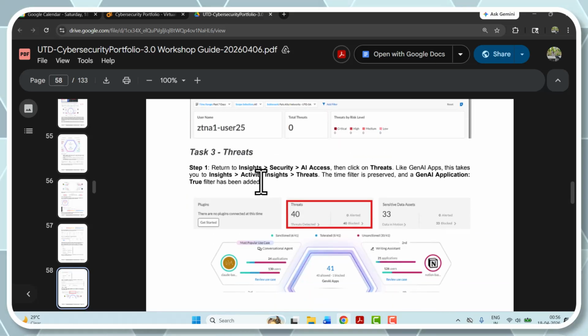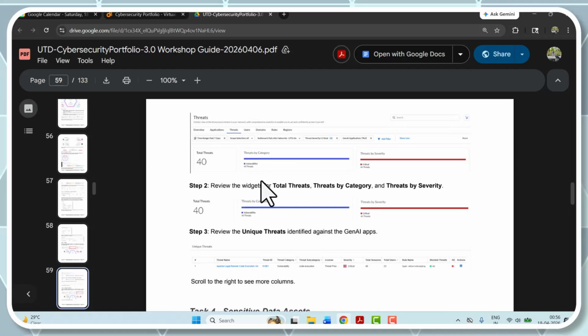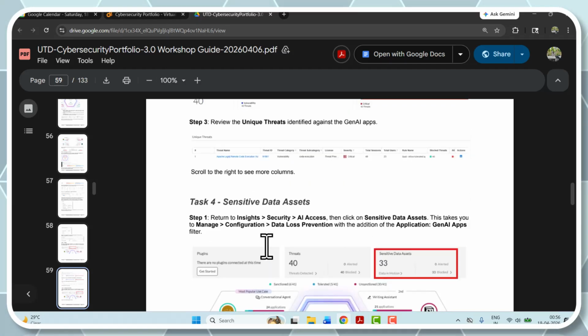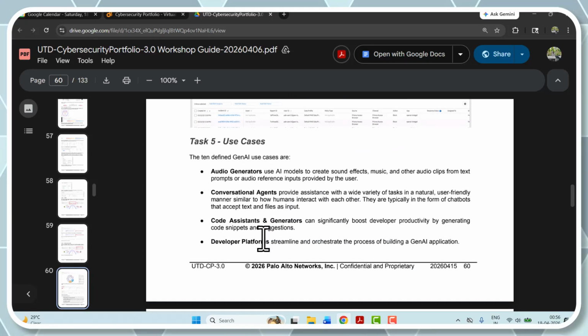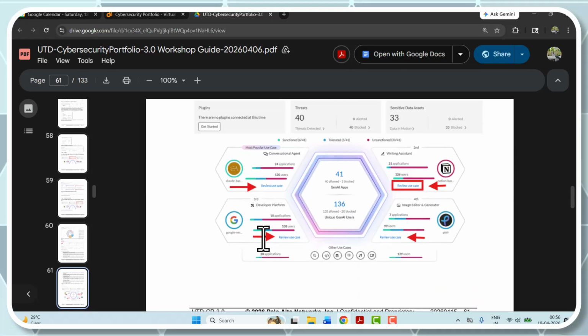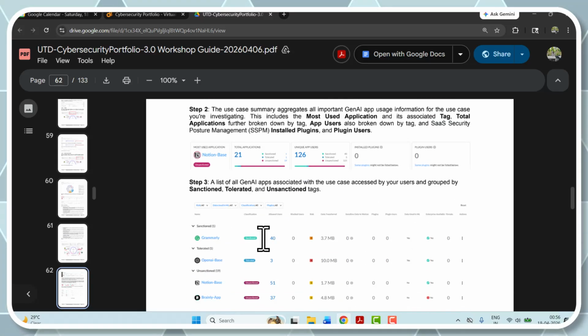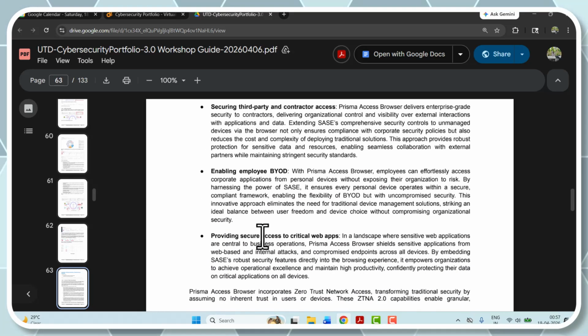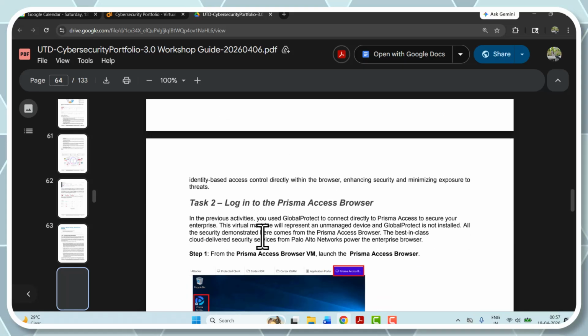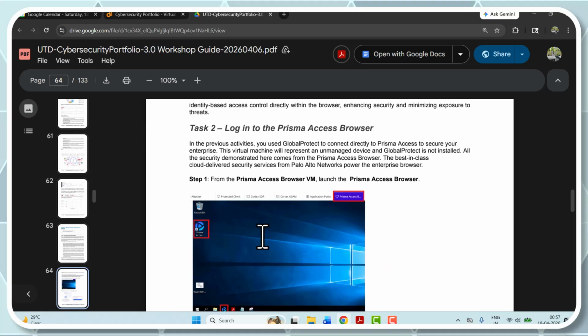The main activity was to show you how Prisma XDR has saved us from the malware attack or the phishing attack. So these are all the policies, you can go here and there and explore browser security. Okay, so it will also give us browser security.